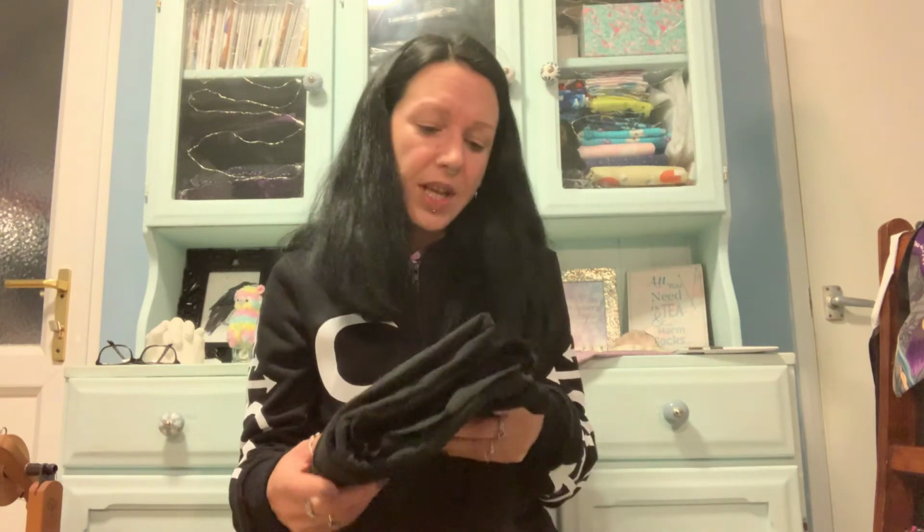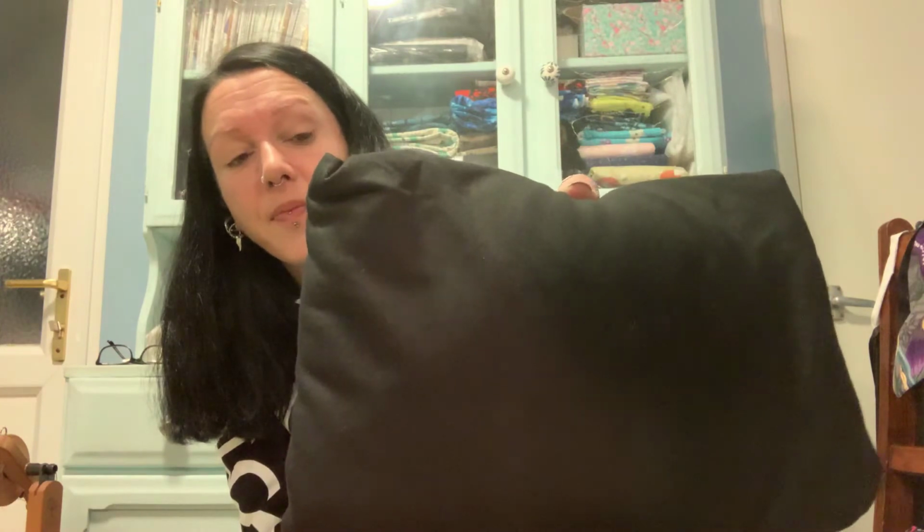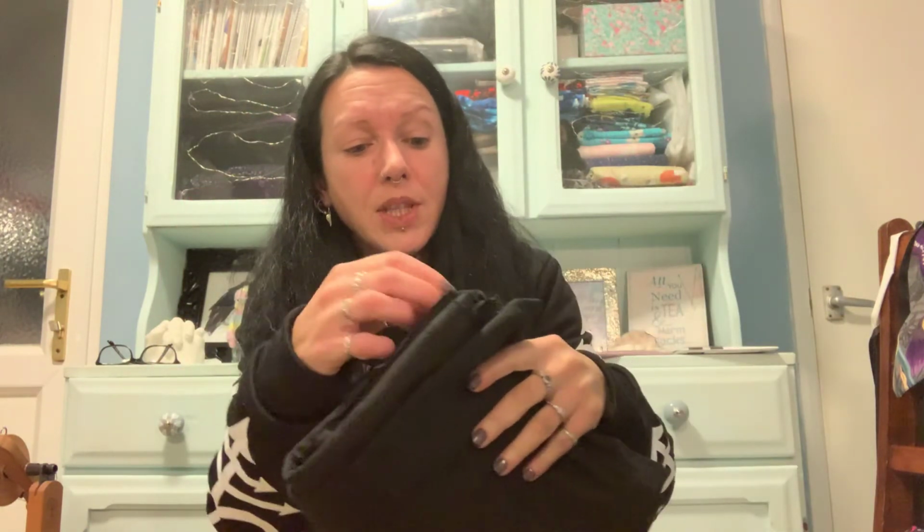So when I've washed this, it's going to be a nice dress for next summer, something nice and floaty. I have a pattern up there already that I can use, but there's not much stretch in this. Although it's a jersey, it's still quite a tight jersey. So I should be making something a bit more form-fitting, and then it'll just breathe with me and won't be so tight and restrictive.